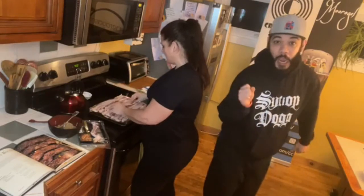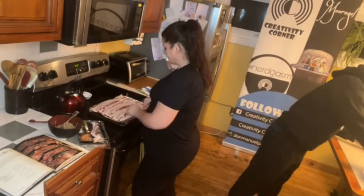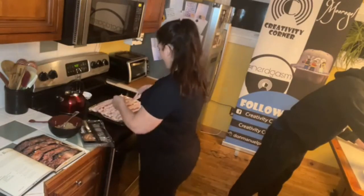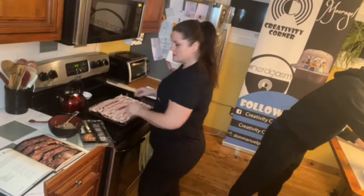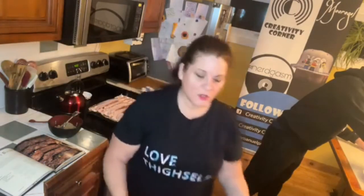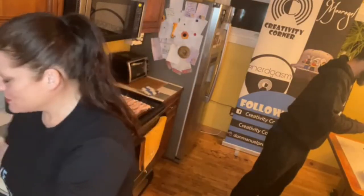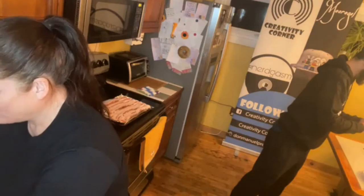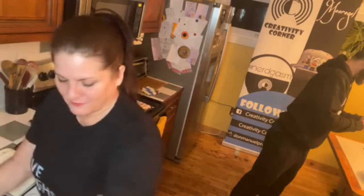I can tell you a story about what I did today if you'd like to laugh at the idiot — that can be me. Today I wanted to measure how much snow we got. If you live in the Northeast, we just got hit by quite the nor'easter. And hey — if you're the bacon toucher, the next thing you're gonna do is wash your hands. That's not in the recipe, that's just a little tip from Creativity Corner. If you're the bacon toucher, wash your hands with soap and water.